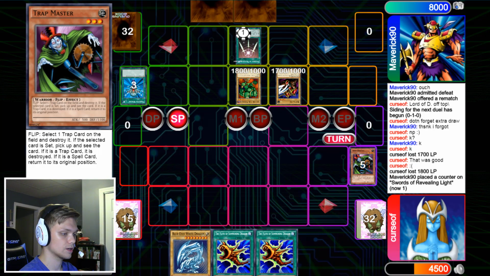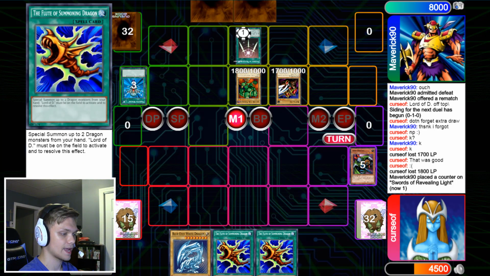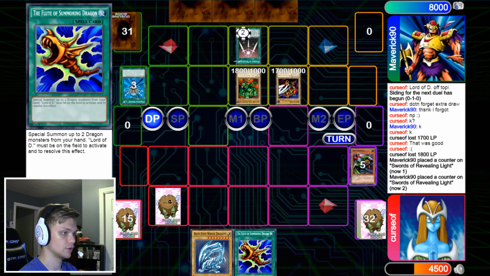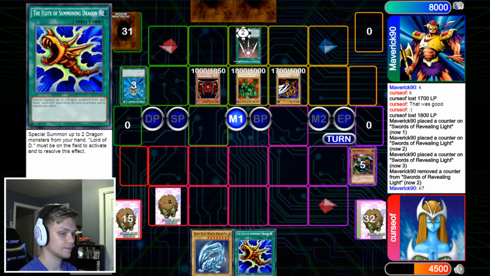And back over to me here. So, okay, I'm in a terrible, terrible position. I am way down on resources, and my hand is brick central here. So things are not looking good for me at all. I'm going to go ahead and set a Flute Bluff and hope that I don't die.